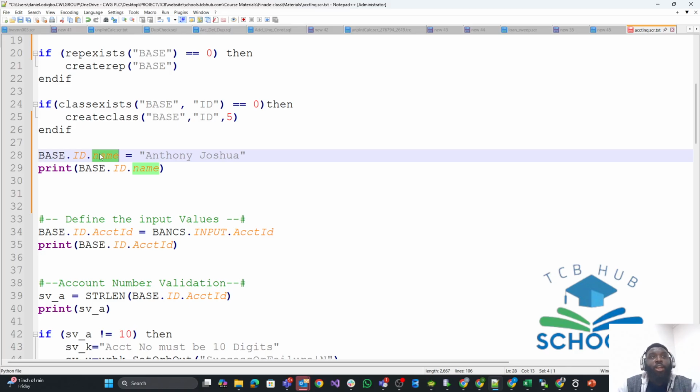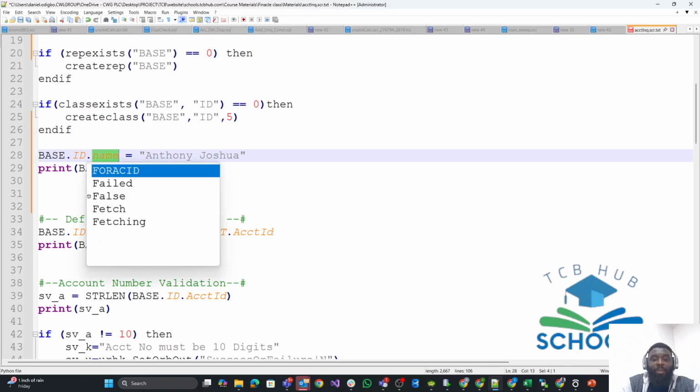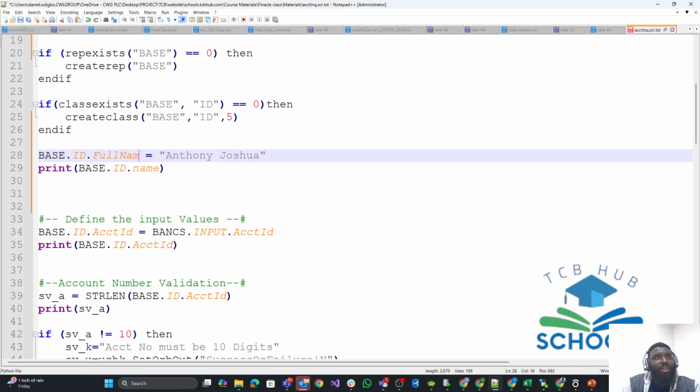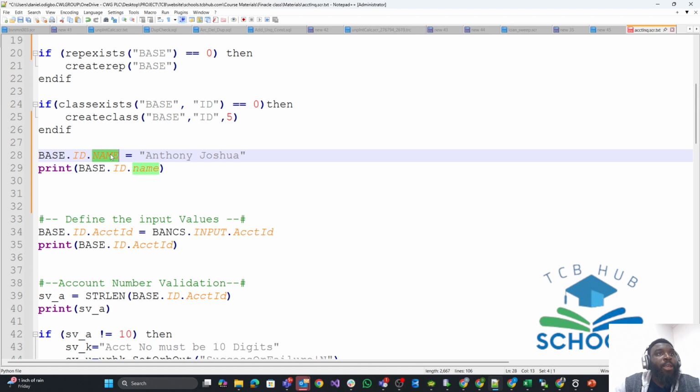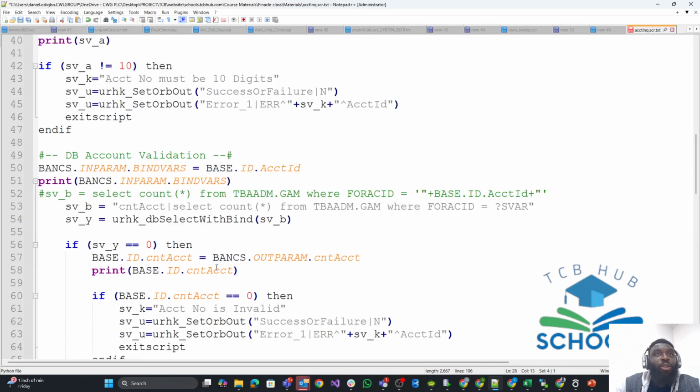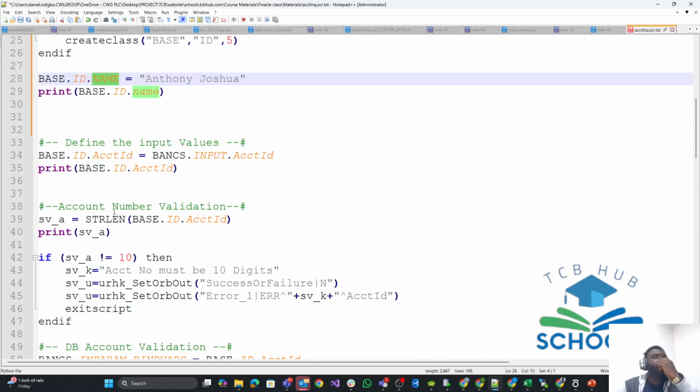You can call it anything. You can call it full name. You can write it anyhow you want it, right? You can write it in capital letter. It doesn't matter. But just know that it is case sensitive. I cannot have, for instance, name in capital letter here, and have it in small letter here. It won't work, all right? So whatever you write here is how we are going to use it across board in the script.